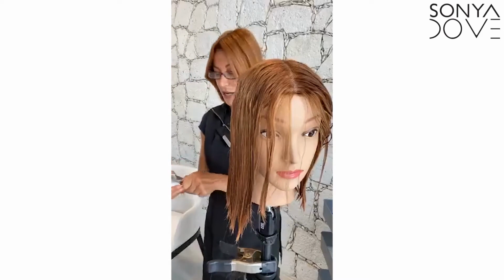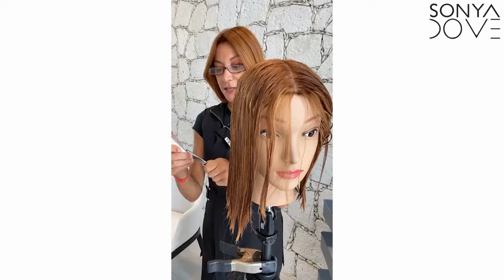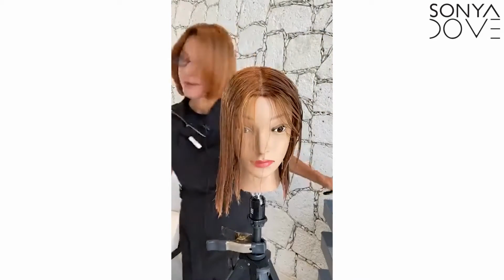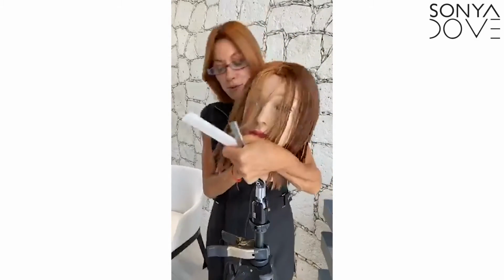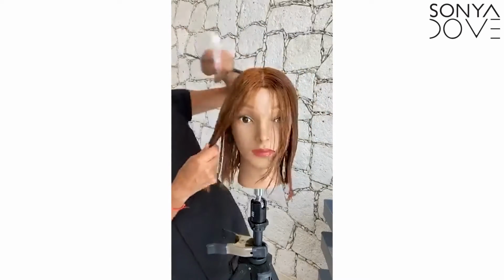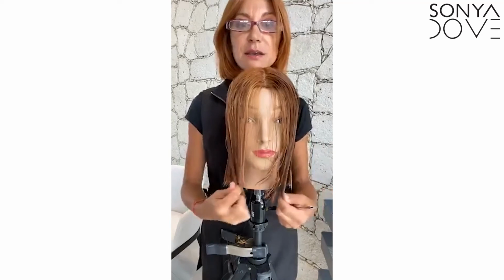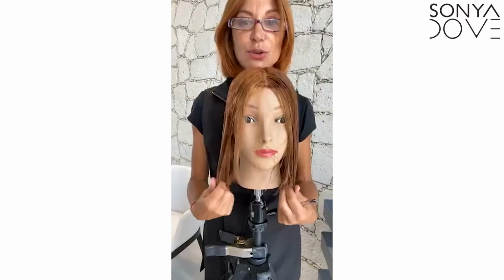First thing I need to do is check that both sides are the same, because when you're teaching for the camera, sometimes with twisting and turning, both sides are not the same. So I want to just check that, because that's going to be an important point. Oops. Let me put her head back there. So let's see where we're at. So there we have a very soft razored bob. Going to just check both sides that they're the same. And I'm checking through feeling. Yep, everything's all good here.